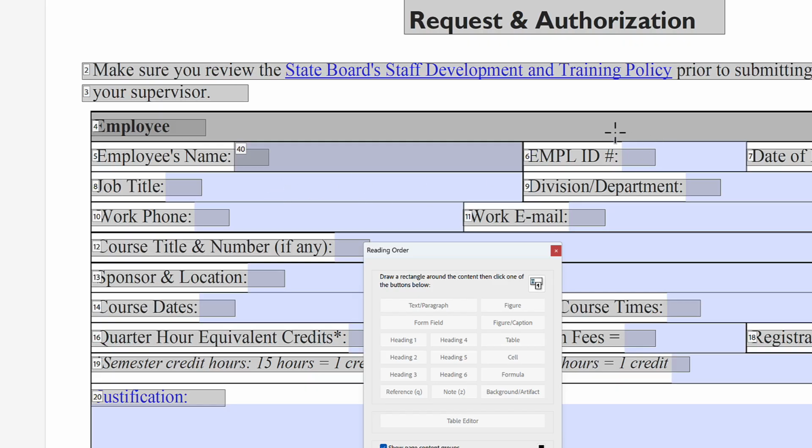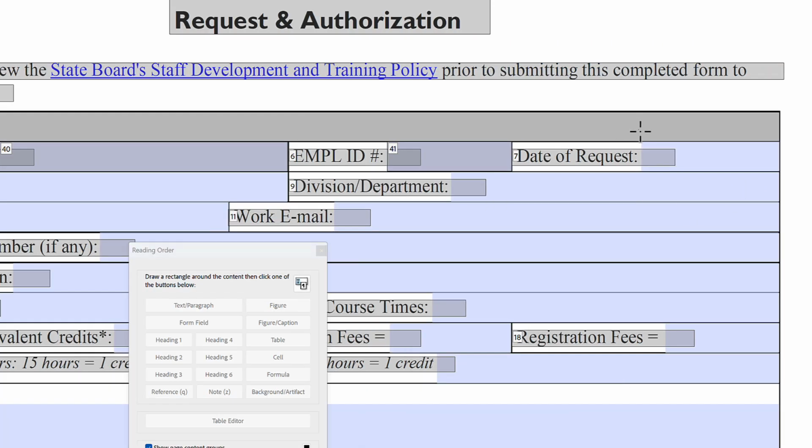I'm going to do the same thing over here. I'm going to select this one, and again, I'm just going to deselect these errant elements on the edge here, and then click the form element again. I'm going to do it one more time, way over here, and I'll tag that as well.